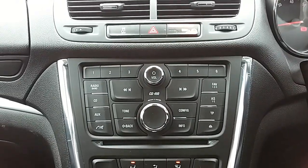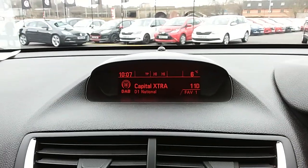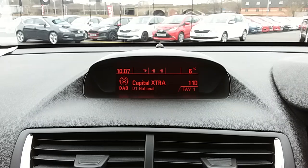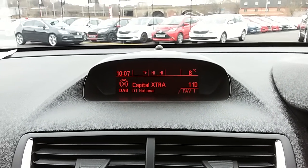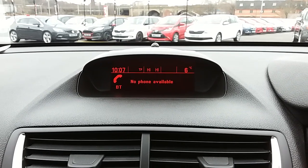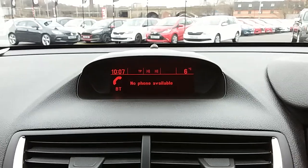Moving up past that you'd have the main body of the controls for the centre display which is just up here. You can see you'd have your DAB radio stations as well as your AM and FM, which is plenty of stations to choose from, with an improved sound quality in this car as well. You can also connect your phone via Bluetooth, which will allow you to use hands-free — the safest way to make any sort of calls while driving.